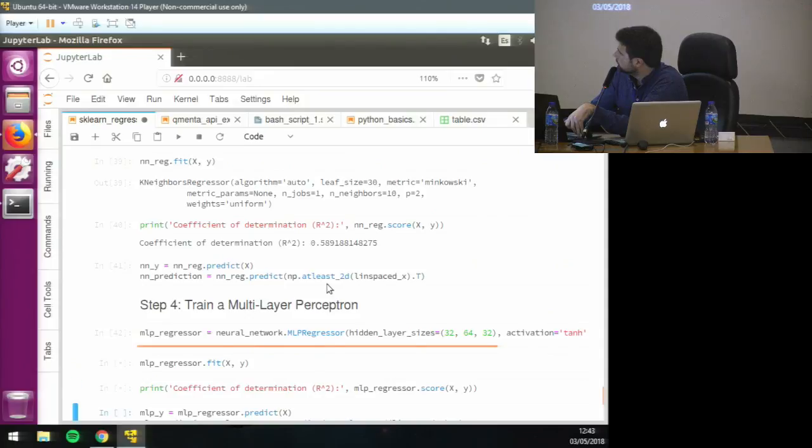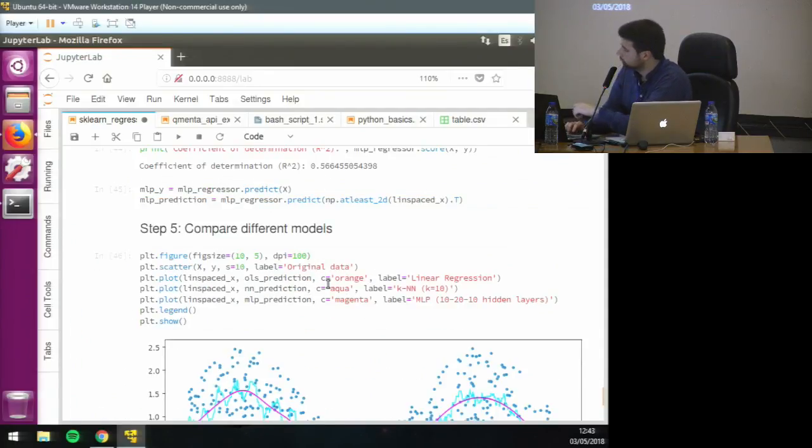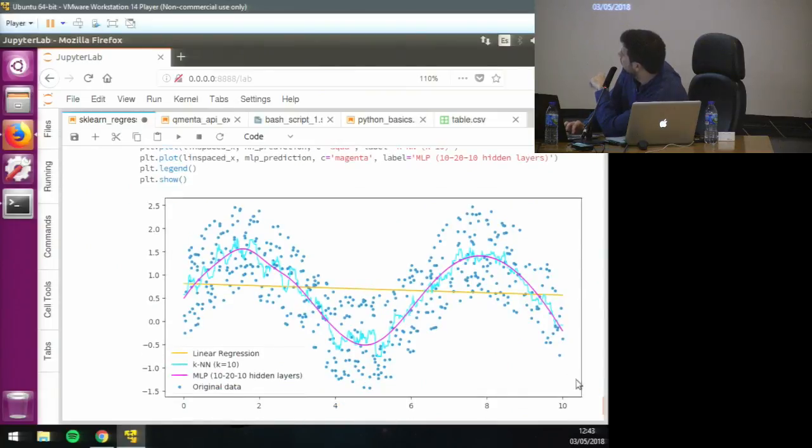The overall comment on all of this is that different ways of training on data can produce different results, obviously, but some of them are more appropriate for specific kinds of data, and others are not so well suited. For instance, in this case, you can see that the linear regression is obviously not good enough to describe this data. You cannot just fit a line to this data because the relation between the two dimensions is obviously not a line. If you use the k nearest neighbors, you get what is called overfitting. What it means is that you get a model that depends too much on the local configuration. Whilst if you use, in this case, a simple neural network, you get a model that actually maps the relation between these dimensions.